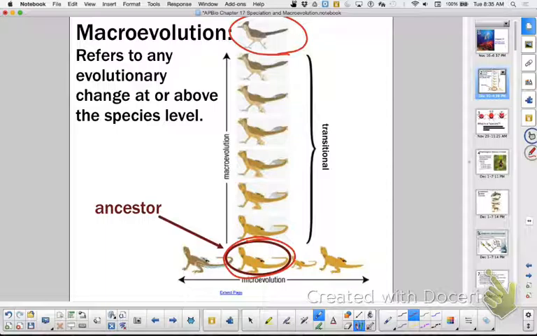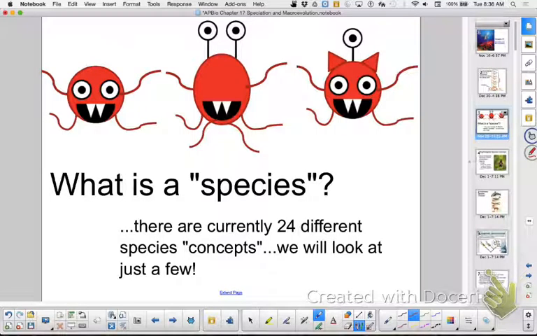That's kind of a shadowing line, because maybe if they're right next to each other, they will mate. You don't know. If they're separated apart, maybe they would have mated if they were closer and lived next to each other. And at what point do you go, okay, well, maybe this is a species and that is a species, and how do you determine that? So when you look at an organism and you say, what is a species, there are currently 24 different species concepts of what makes a species. And so we're just focusing on just a few of those species concepts.